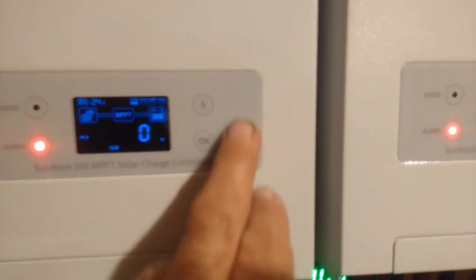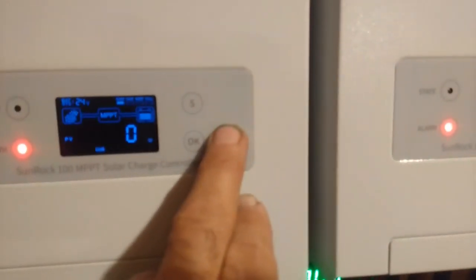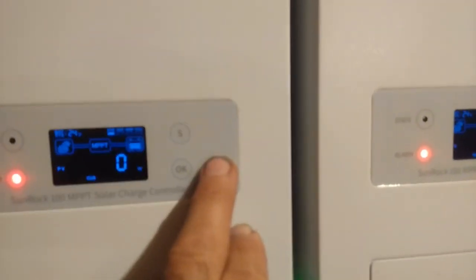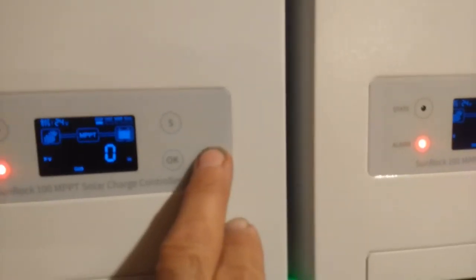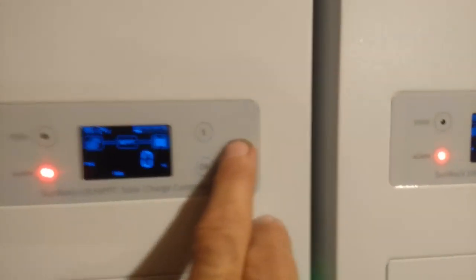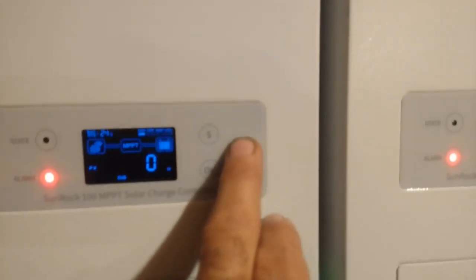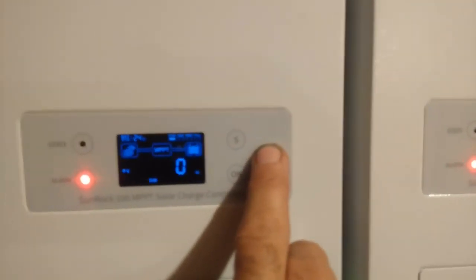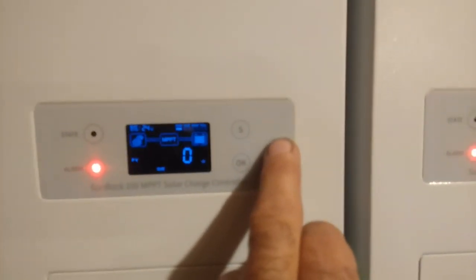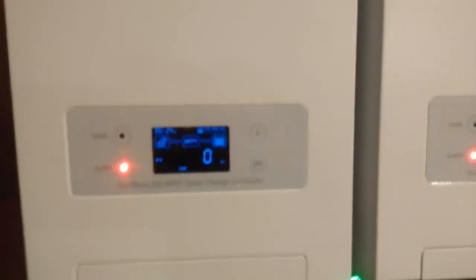Okay, now like I was telling you before, the front panel programming on this thing is absolutely atrocious. Bateria, you need to go and look at Growatt's programming and copy that and put it on your chargers. If you do that, you'll have a charger that will be so fantastic that it'll put everybody else in the ditch, and everybody else will be buying these instead of the other chargers.